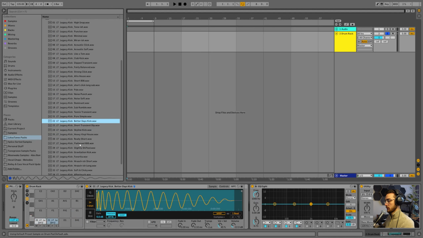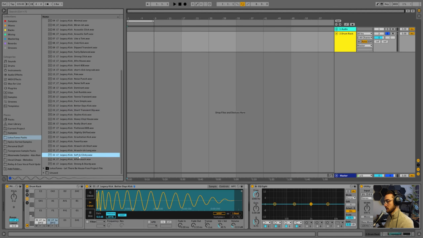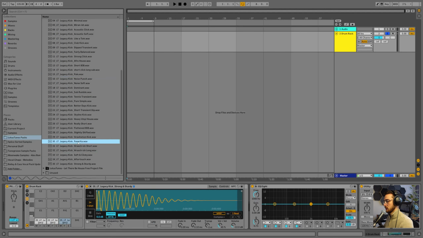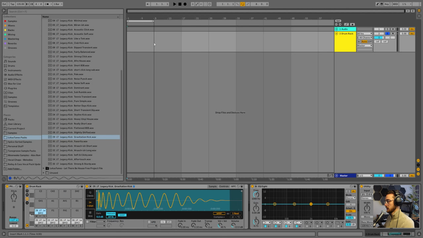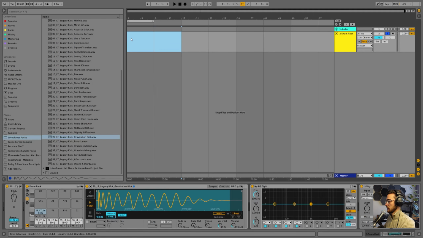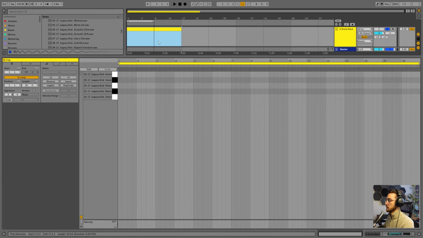Some with a really sharp transient beginning sound. Sounds that I just like. Yeah, cool. So I have about 4 to 5 kicks loaded up in this drum rack here. And then I'm going to select my loop region. I'm going to right click, make sure it's on 8 bars. I like to usually start off with a 16 bar loop. So I highlight this section over here, hit Control or Command, Shift M to create a MIDI clip.